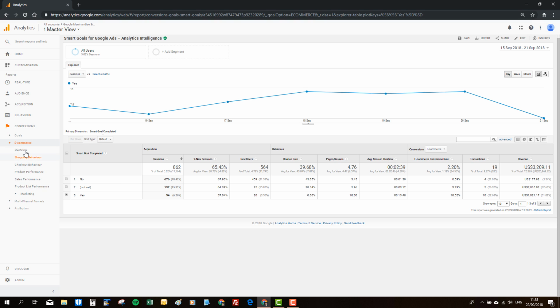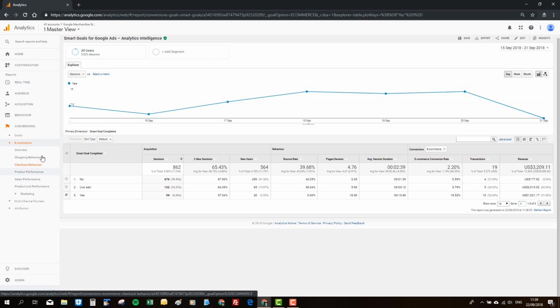These reports will be populated by the data that is being pushed from your website to Google Analytics. This is the specific code that your coder has to set up on your final e-commerce page and in your cart to push the transaction revenue and product data to Google Analytics. If you are using Magento or Shopify, you simply need to tick a box and enter your UA code, which is that tracking code that we find in the admin area of Google Analytics, to Shopify or Magento and the other larger e-commerce platforms, WooCommerce, etc. You don't need to do specific coding.